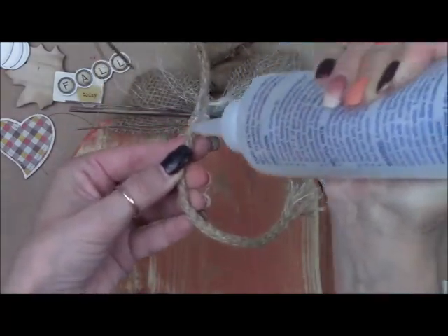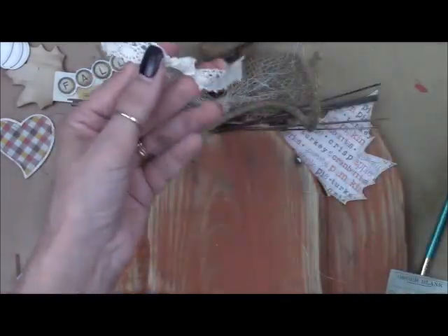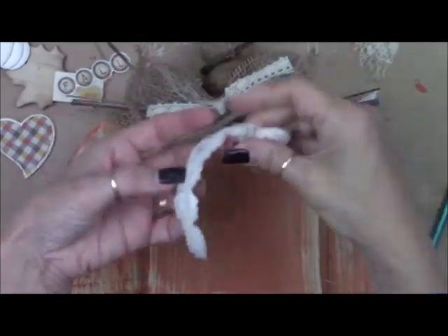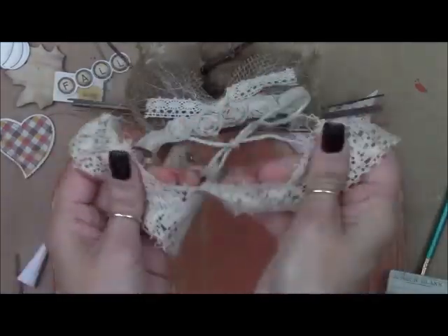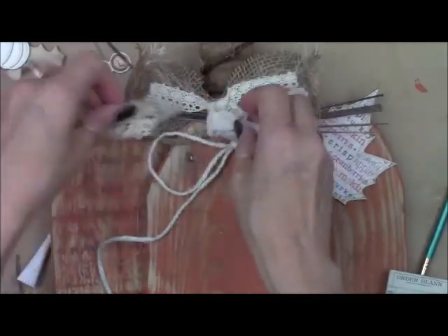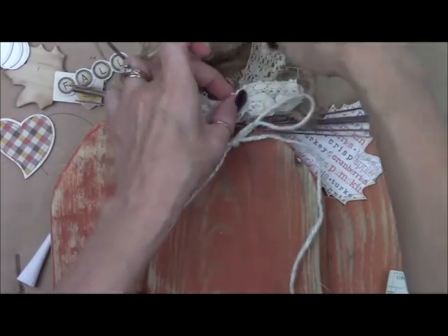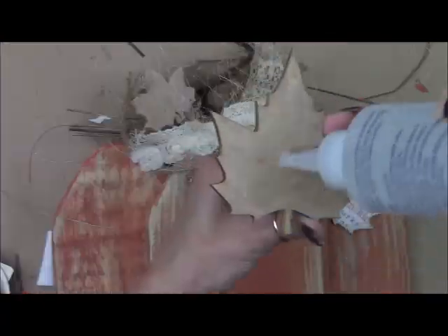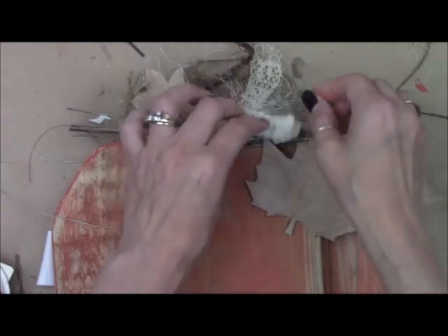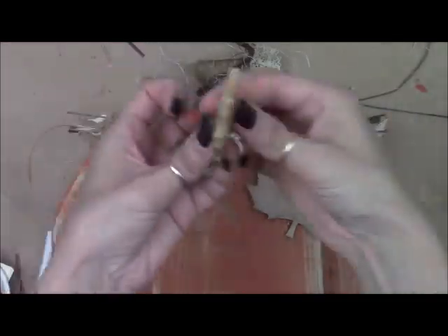Adding in some wire rope — I wished our Dollar Tree got it in but I had to buy mine at Hobby Lobby. I keep hoping they'll get that wire rope in. Putting a little knot in the crochet trim makes it a little easier to manipulate, then adding that floral trim right on top. Bringing in some white crochet thread and ripping up that lacy tablecloth adds great texture — I love to do that, I've done it on quite a few projects. Then adding a little more sisal before we put that white twine bow on.